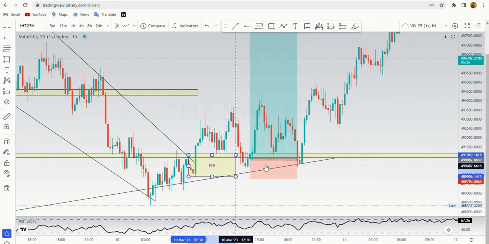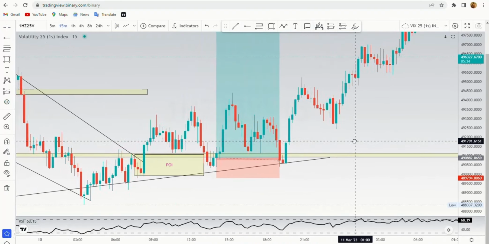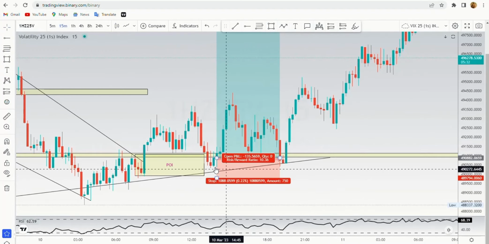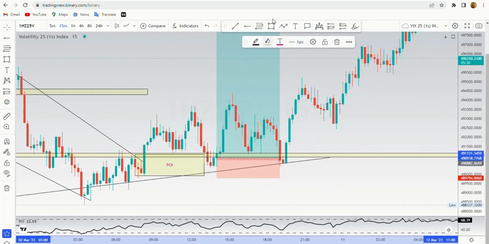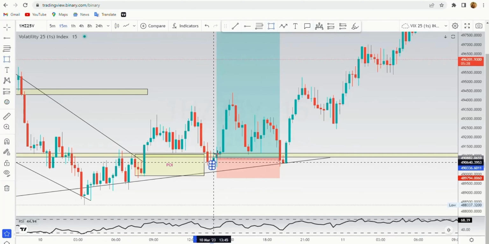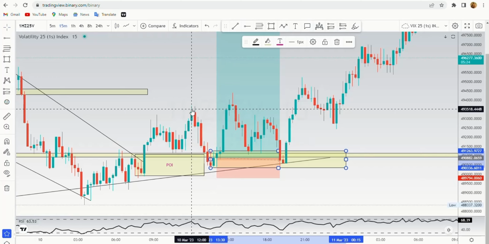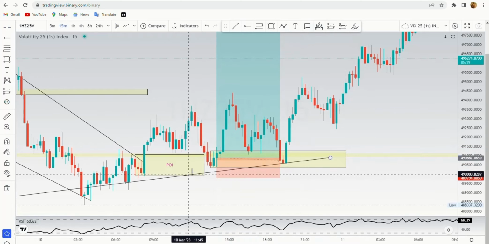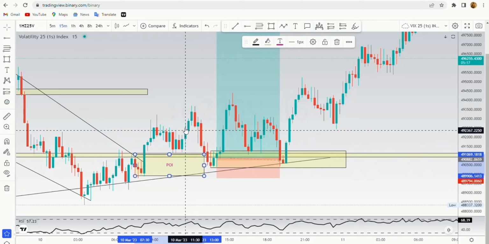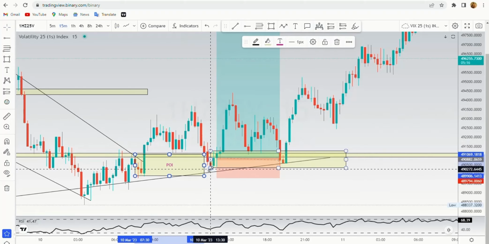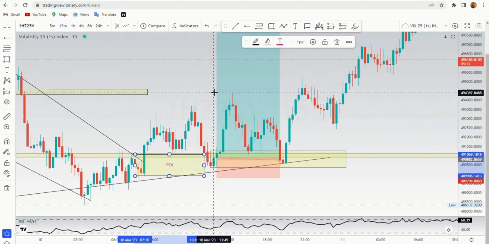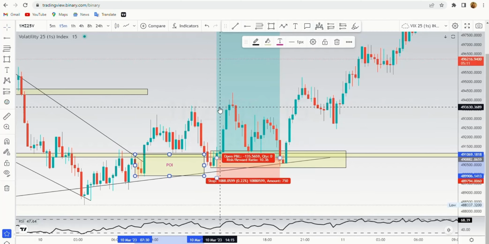So again, I looked at my chart and I got to see something like this. This was my next point of interest, because after getting that break of structure, I knew that the market had started forming higher highs, and I wasn't expecting it to come and break this lower low. Because when it forms higher highs, that means the trend is bullish.